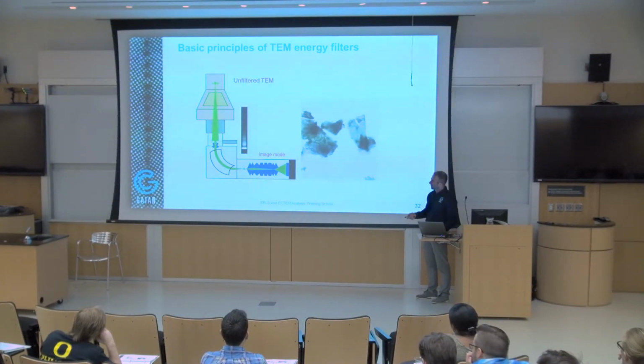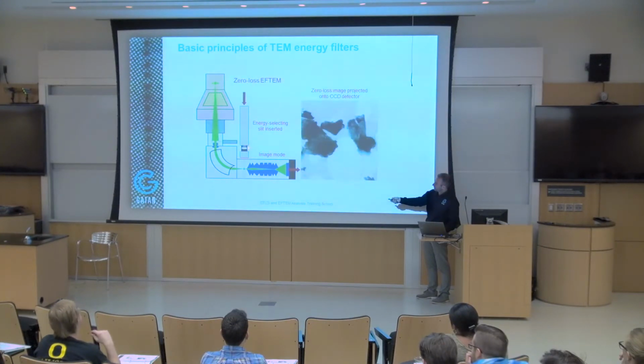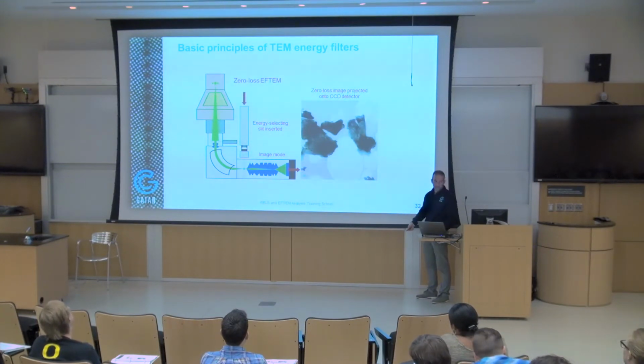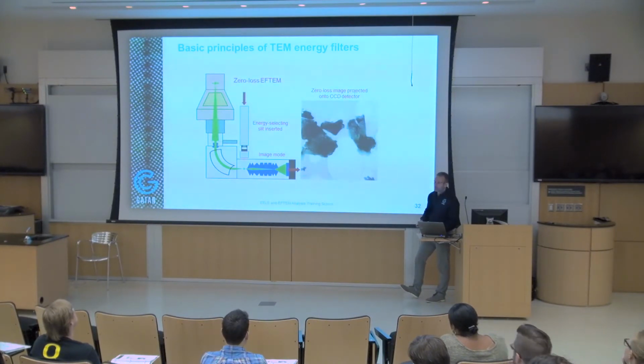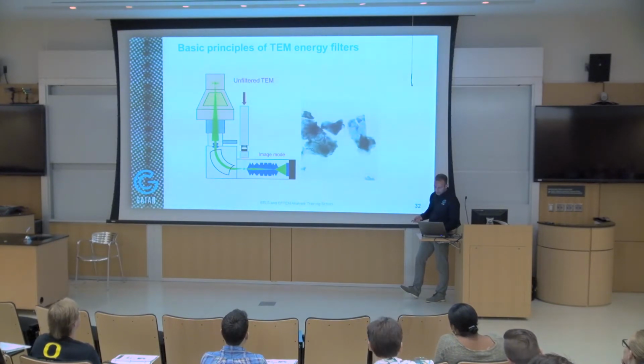But you want to do a little bit more. So you say, okay, I have an EELS spectrum here and I'm forming this image. Now I want to create an image only using these electrons here, electrons that didn't lose any energy, so elastically scattered electrons. Essentially, you insert a slit, take only these electrons, and let only them go through to form this image. So this image is made of electrons that didn't lose any energy. Obviously, it's not entirely true because the slit is in general like 10 eV, so there's always some energy loss in there. But for the most part, you can see how the contrast is increased.